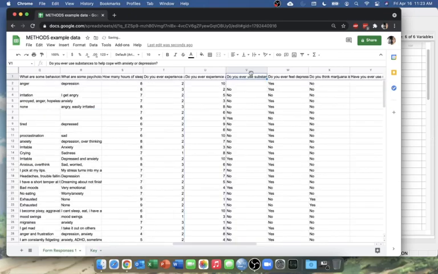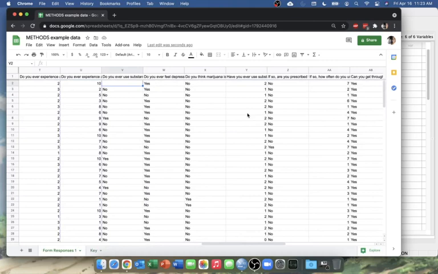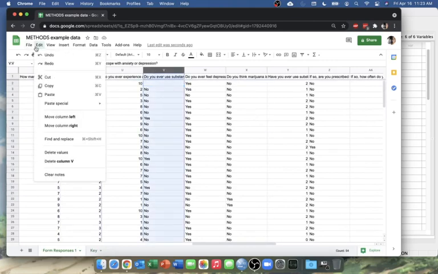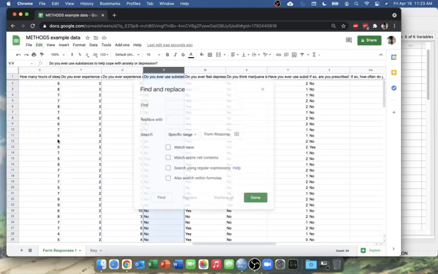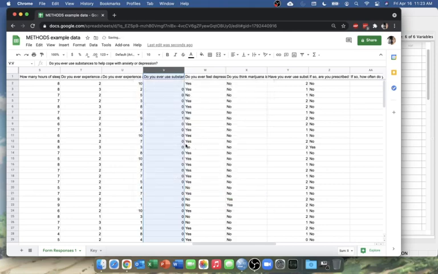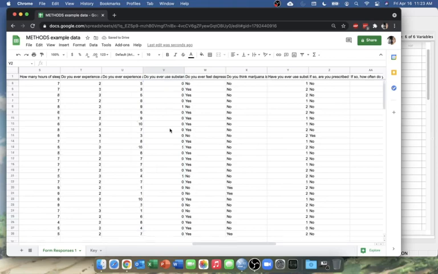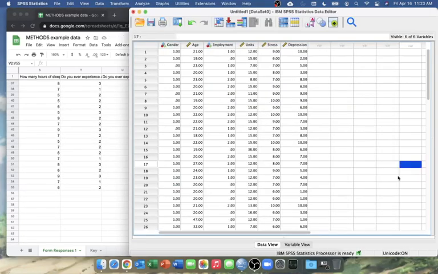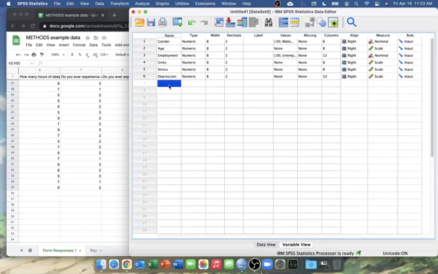Remember that a variable like this is going to help us to create groups, meaningful groups, sorry, I'm really hopping around here, that we can use to divide up our analyses. So I'll go ahead and find no, replace it with 0. I'll find yes and replace it with 1. We'll copy these over. And then I'll just get a few more so that we can demonstrate a few different types of analysis.